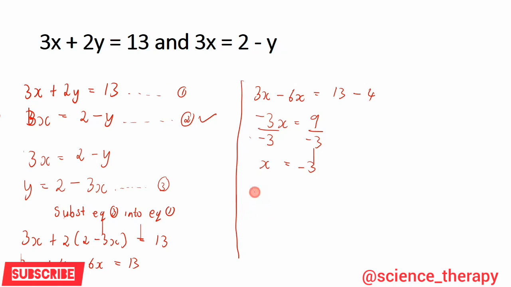So now let's write equation number 3. It's y is equals to 2 minus 3x, right? So now what are we supposed to do? It's y is equals to 2, and then in the place of x, now what do I put? I put negative 3, because remember I've now calculated that x value. Then 2, negative 3 times negative 3, we know that gives us a positive 9. So what is 2 plus 9? We have y is equals to 11. So in that way, you have solved for x and y simultaneously.